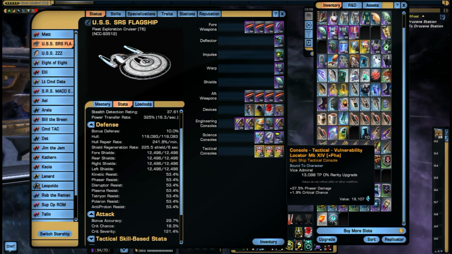Really there's no other option on these, it's just locators. If you're already running a very high crit chance, you might want to think about putting on some exploiters, which will lower your crit chance very slightly but increase your crit severity a lot. So what that means is that we've got more chance now to do damage, and when we do damage, we get much bigger bonus damage. So the severity gives you the bonus damage, the chance gives you the chance of getting the bonus damage. The two have to work together.